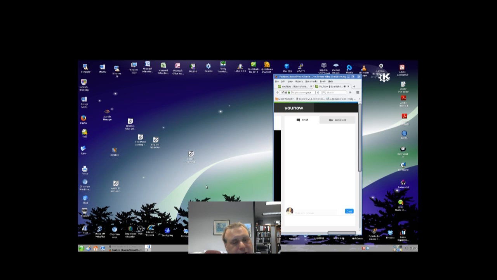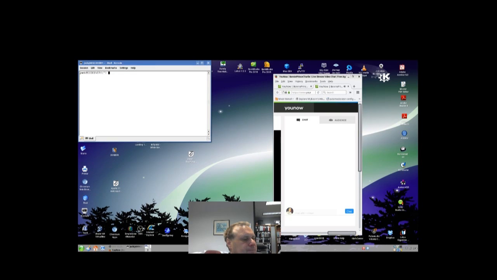After I did the zypper dup upgrade, which you just do by going into the shell, going into root, and typing zypper dup. This does a distribution upgrade.